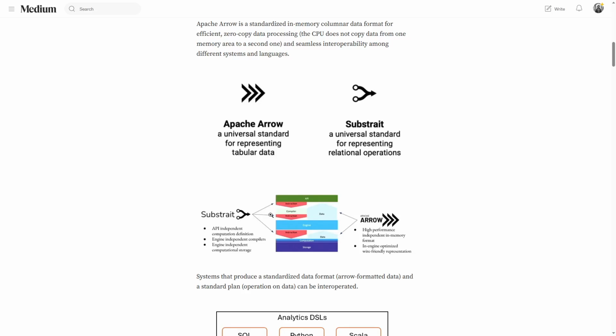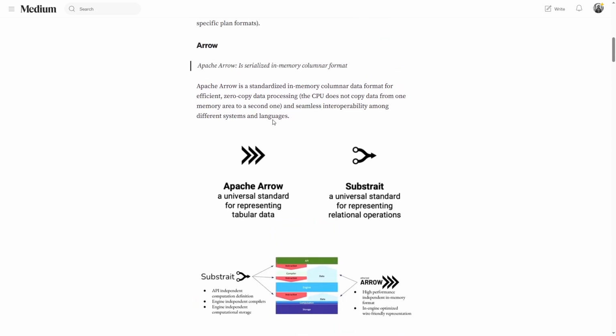If we are using Arrow, and the Java or Scala system also understands Arrow and the memory format it uses is Arrow, and Python also understands that, then we don't have to serialize and deserialize. That's where the benefit is coming. One system represents data in a format which is understood by other systems as well. And also we can do zero copy data processing. We don't have to copy the whole content to a different context. So that's where Apache Arrow comes into the picture.